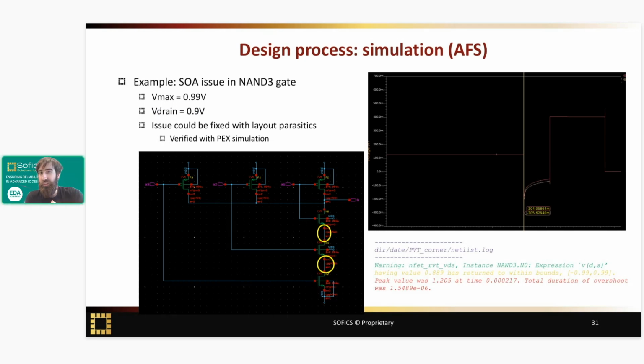This is just one example of where we see violations in a very, very standard cell. So if you do this, do take a look at all violations, but don't be surprised by how many you will find.